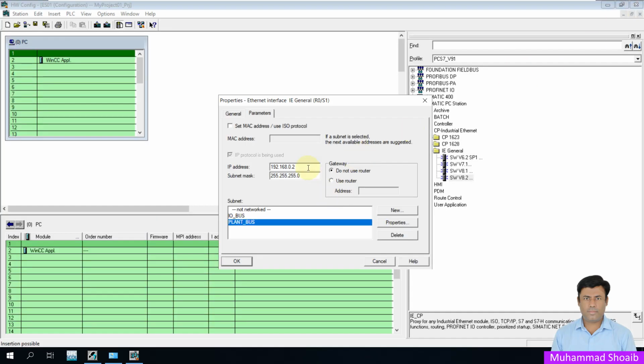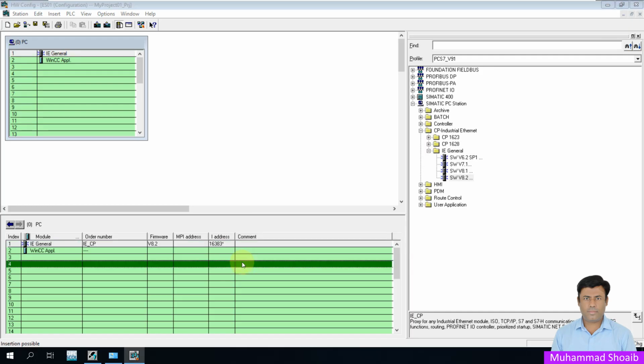So here I'll put 0.10, and you have to select the plant bus and then just click OK. And after that, you have to save and compile. So after inserting the network card, I will close it.